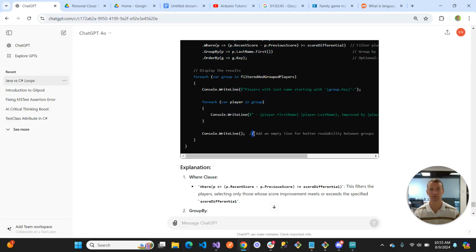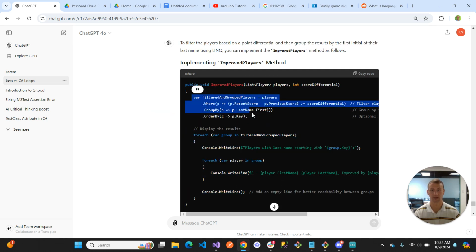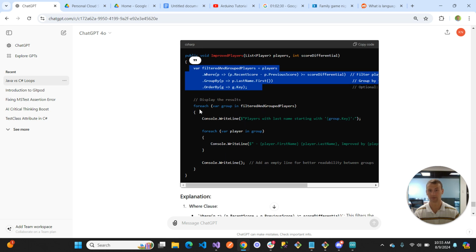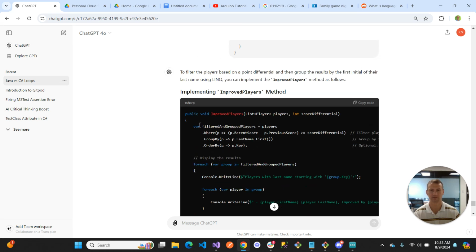Do we want to display the results? I guess this is the easy part. I guess getting what we want, telling it what we want, not how we get to what we want. That's when the language integrated query comes in, and then we can write a simple foreach loop that writes exactly what we want. Alright, so let's focus in on our LINQ.